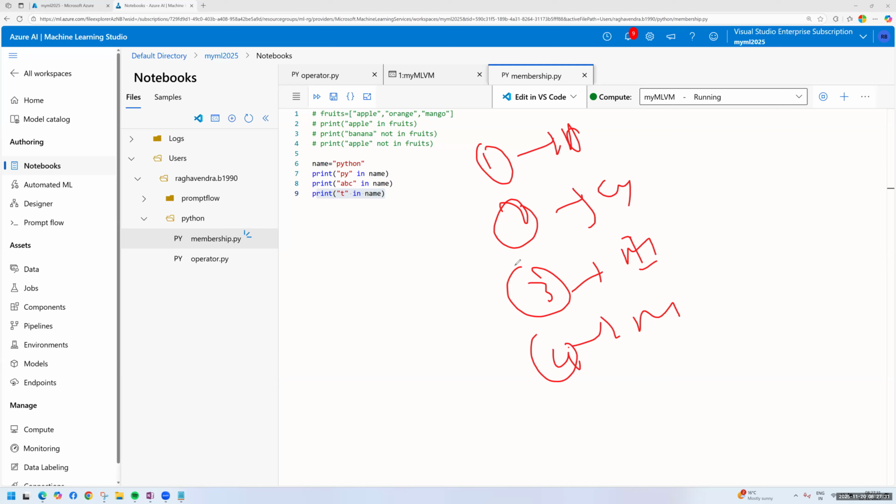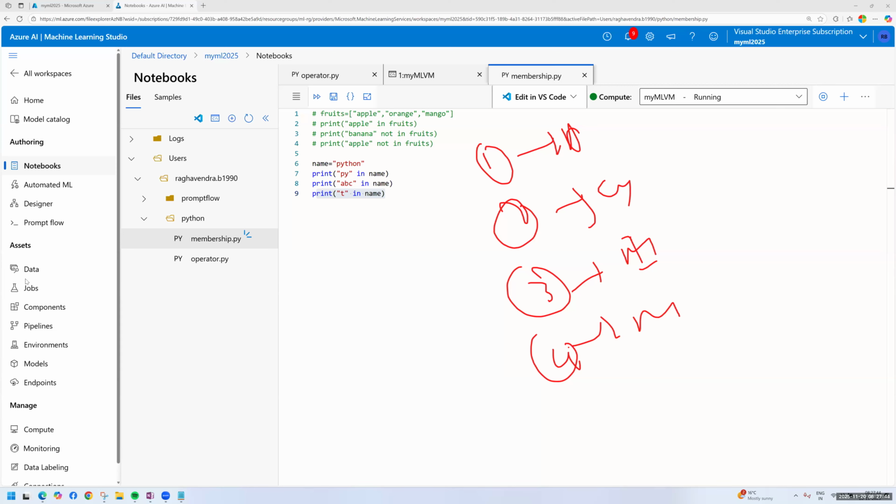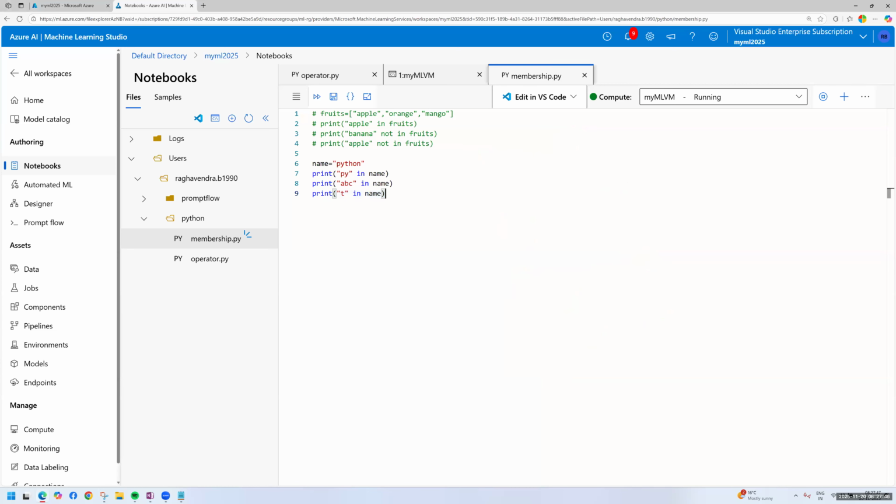Now, I am going to discuss another thing called conditional statements. If you observe, so far we discussed, first, what is Python. Second, variables. Third, data types.